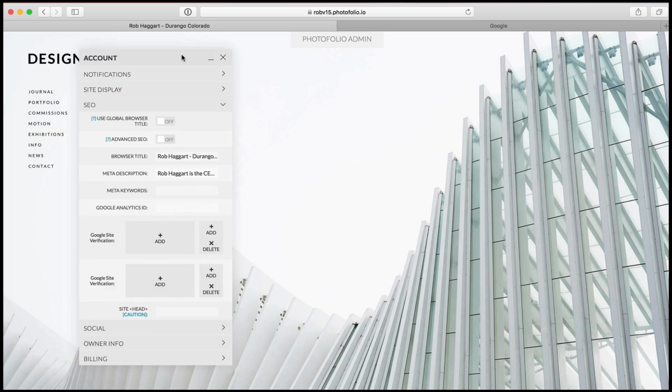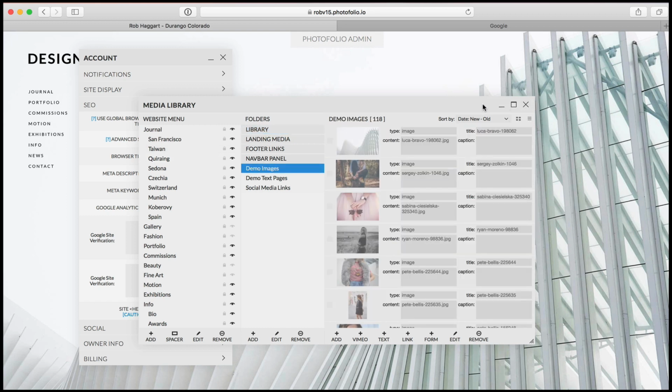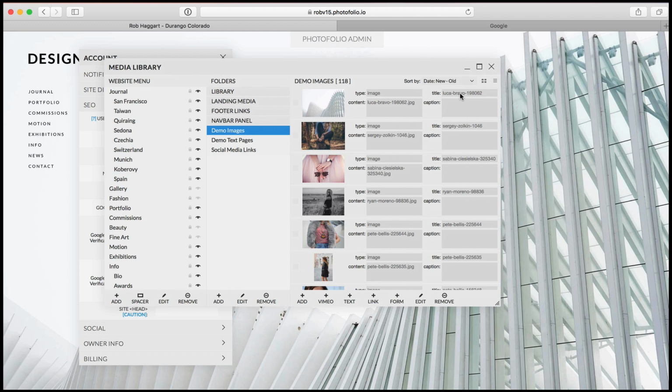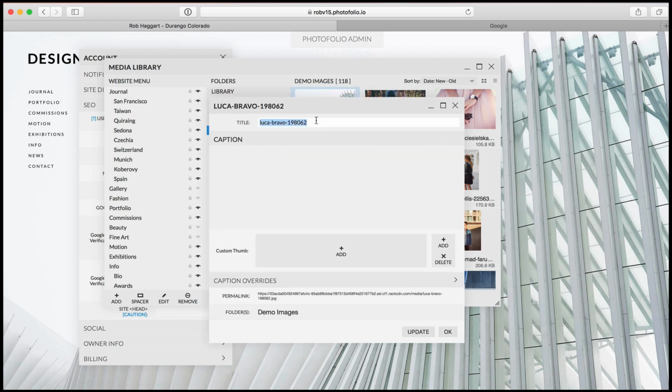This is where you input the title right here. Now, if you go into the media library and you look at the list view of all your content, each item can have its own title. This image is using the actual image name, which is imported here when you upload your images. If you want to give each image a title to give Google a good idea what the image is showing, you would go ahead and change all of these. Once you've done that, you want to turn off the global browser title. That will allow your site to use these titles instead, and give you much better SEO.